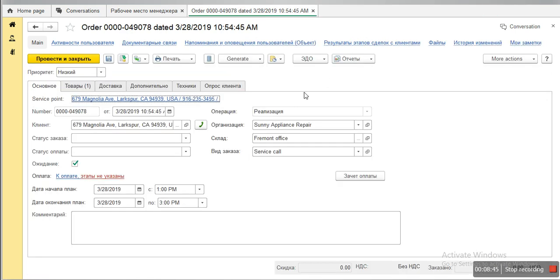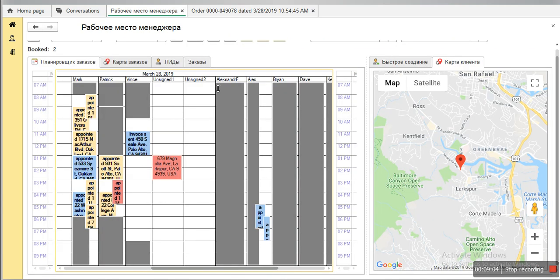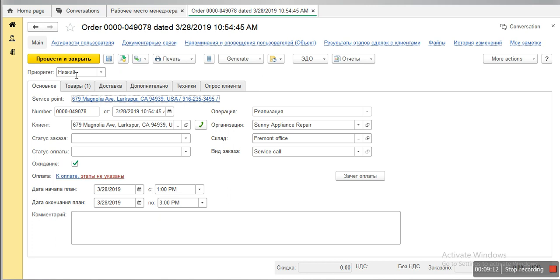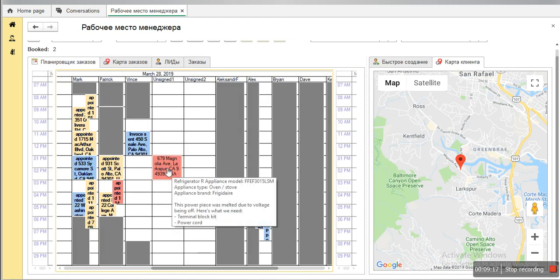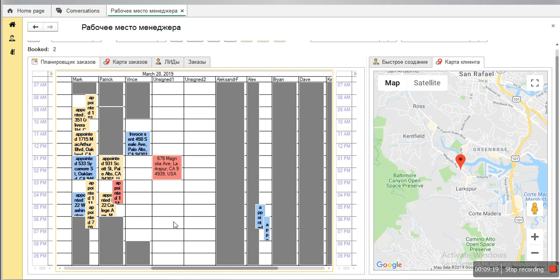Sometimes the landlord calls for the tenant to book an appointment. He gives all the information, and then we have to book it with the tenant himself because he's going to be the one who meets the technician. We call, we're not able to reach them. We leave a voicemail, and we have to save this information so as not to ask a second time. So we just put it on unassigned, because we don't know what time and what day it will be booked with the tenant. And then we click on "ожидание" and "провести закрыть". We usually write down also why it's not scheduled yet, like left a voicemail to tenant, etc.